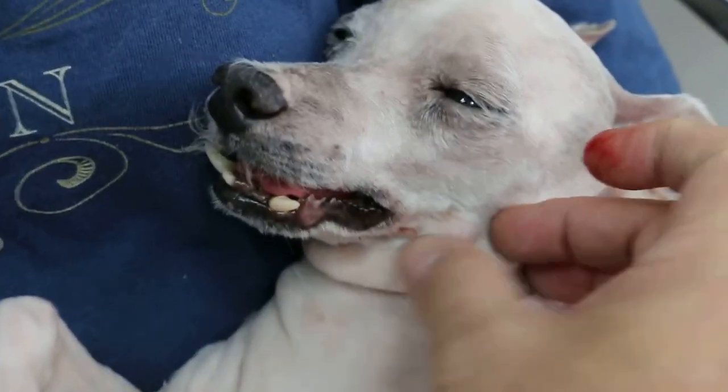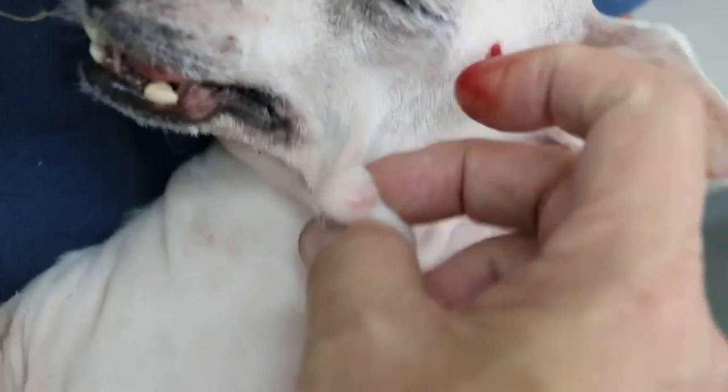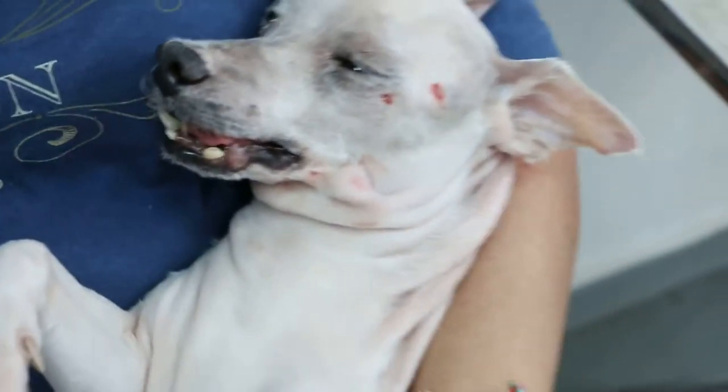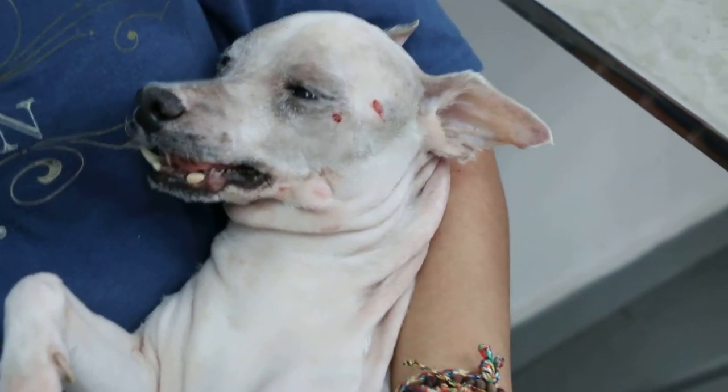Now this is an interesting lump here. According to the owner, it's a birthmark. But I think it's a tumour. Is it? Yeah, it doesn't look like a birthmark. You mean it was there from puppyhood? Oh, quite long. Maybe one of the tumours. We better wash this one first, the blood here. Okay, thanks. So you better check if it grows bigger, better remove it. Okay.